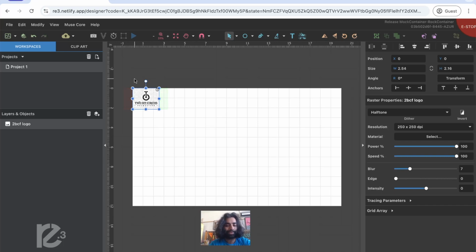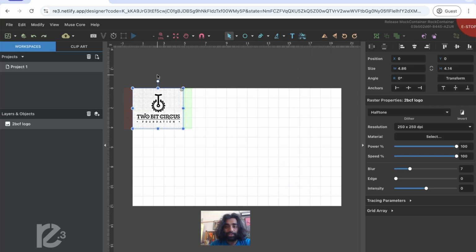So what you want to do when you're trying to create an image inside of Retina Engrave is first enlarge it to the size that you feel comfortable rastering. For me, this feels a little small, so I'm going to do what I did previously for changing the circle size, and I'm going to hit Shift on my keyboard, hold down my mouse, and drag my mouse out to scale proportionately. That feels pretty good to me.